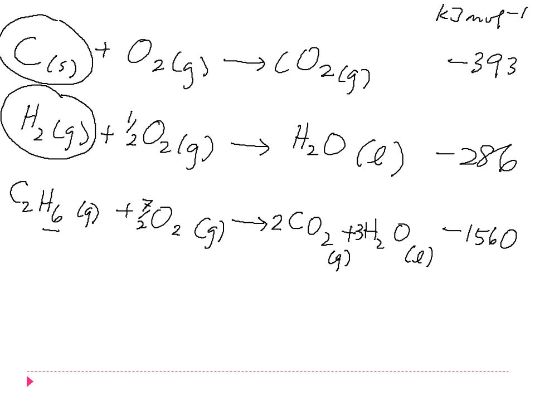Now, what does the question want? Sometimes we forget about that. The enthalpy of formation of ethane. We want to know the enthalpy of formation of ethane, so we need another equation. The equation would be to produce ethane, C2H6. So this must be 1 mole now because it is enthalpy of formation.